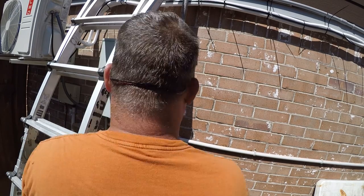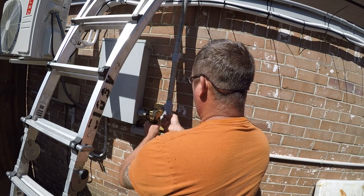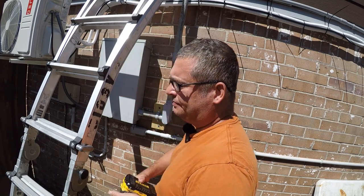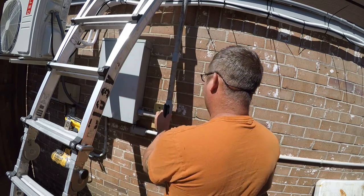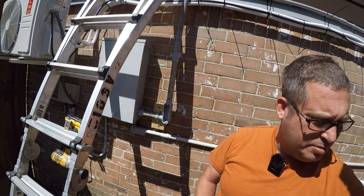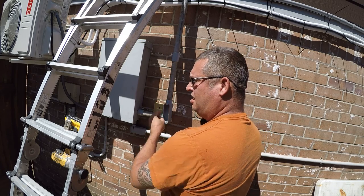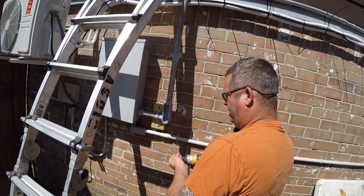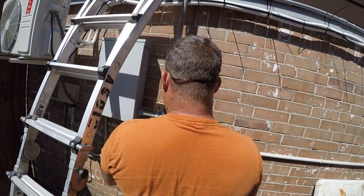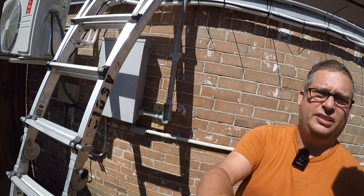So to get ready for a wire pull, I need to open up my elbows. That's what these are called. These are called pulling elbows. And we'll set that there. Hopefully I won't lose the gasket. And then I prefer to put the screws back in. It makes them easier to find. Sorry, it's a bad angle for you guys, but it is what it is. So next I gotta do the one that's up there.